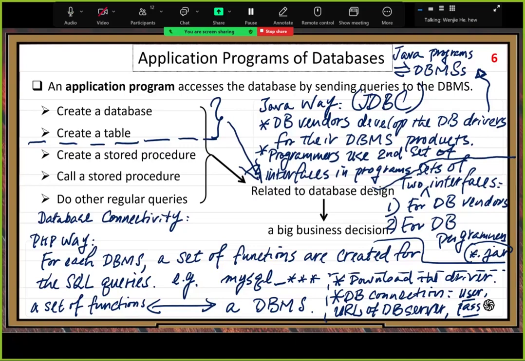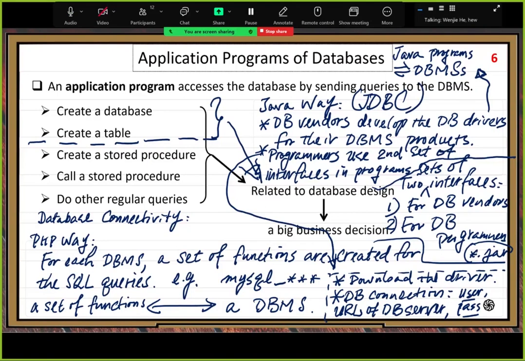After you load the database driver, then you can use the second set of interface, the programmer's interface. So you can follow the standard procedure, step 1, step 2, step 3, how to do the query.